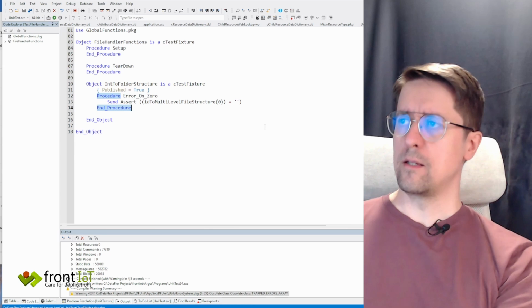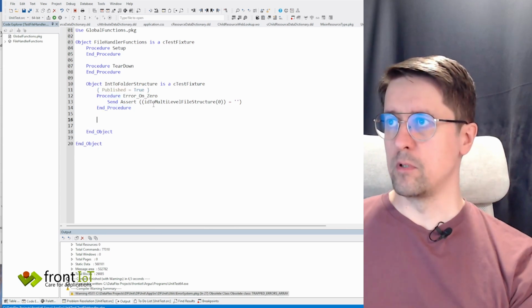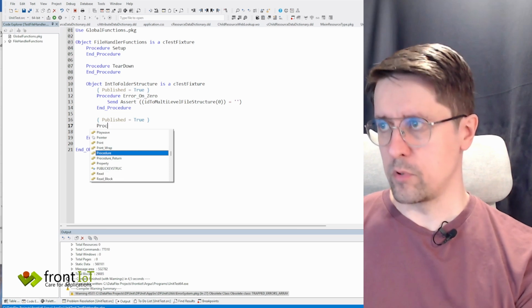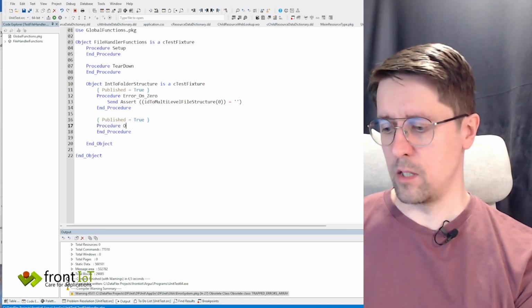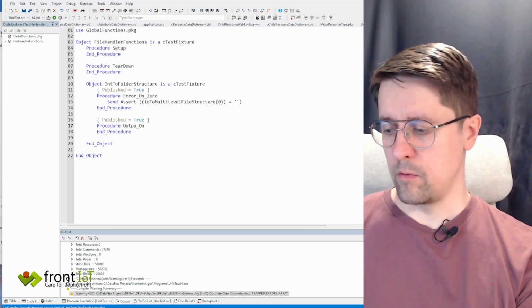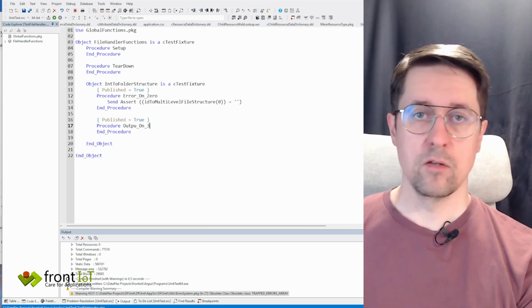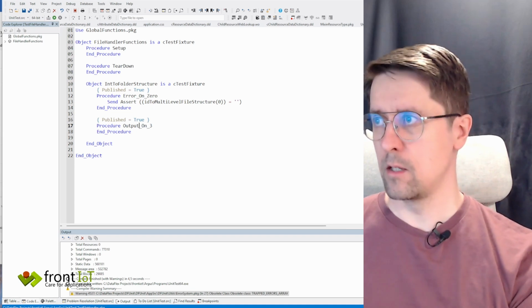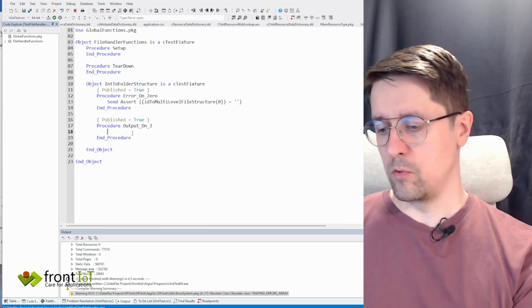Now we want to make the next test. Publish this test as well. And this one, procedure, we want to test the output on 3. So if we send a 3, what would we like to get? And here we do send.